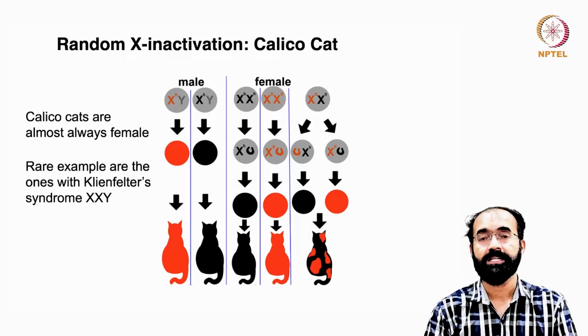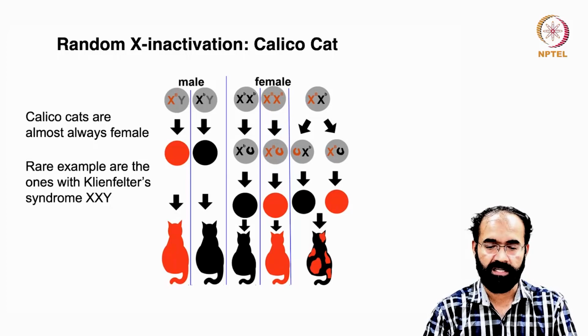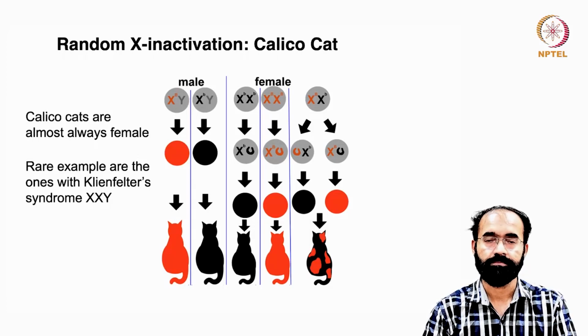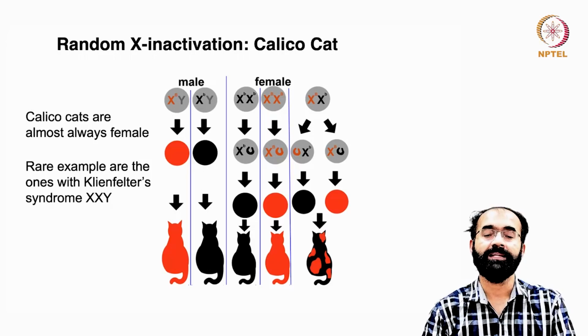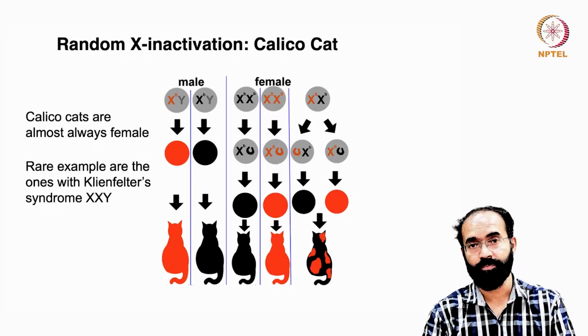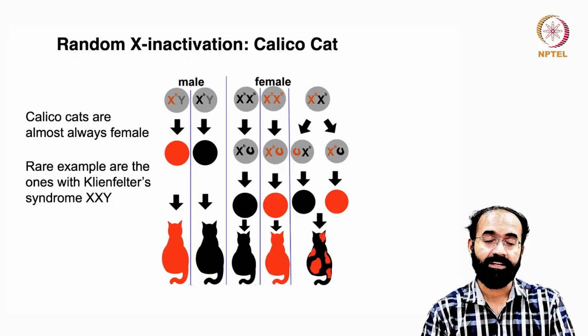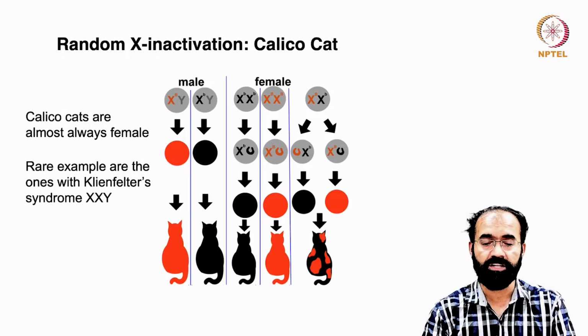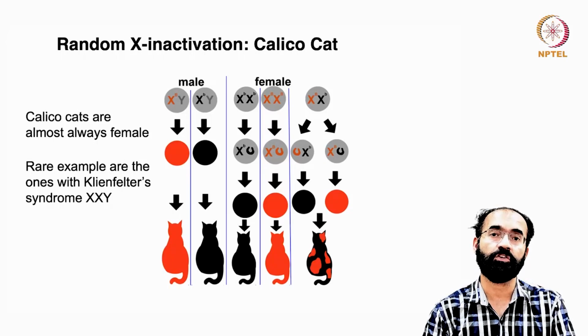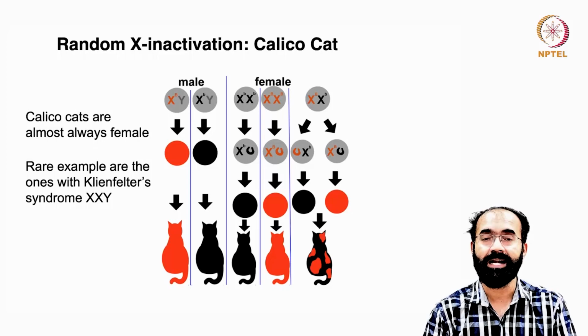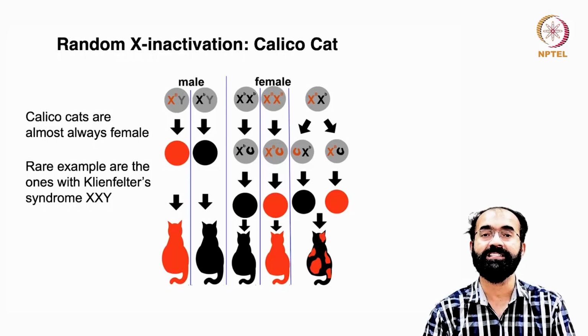Here what happens is some groups of cells will have black color, some groups of cells will have yellow color. That is what you see in this cat. You have orange color and black color together, so it will be an intermediate size, and that has to be a female. This doesn't mean that this one is not a female, this is also a female, this is also a female, but it has both X chromosomes carrying one color. Although random inactivation is happening there also, it is not detectable.